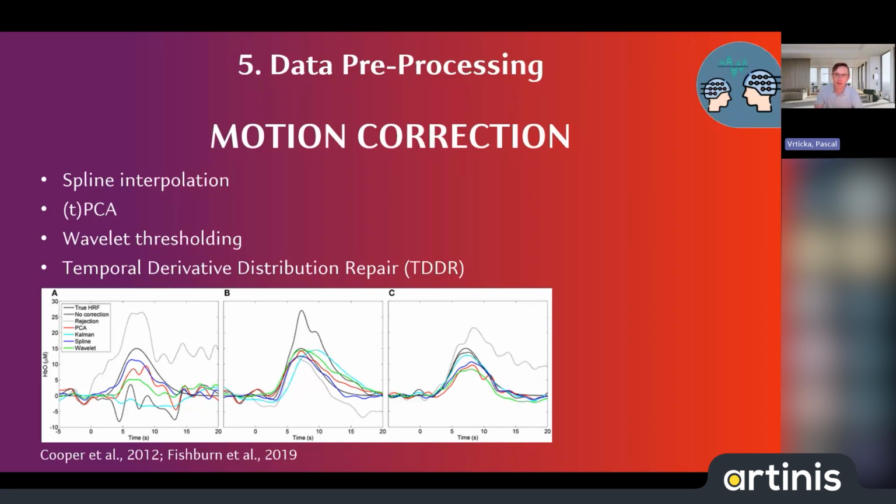So we would recommend that you acquire some pilot data and that you use a range of different motion correction methods to really see what they do to your data, and whether they only remove noise or whether they also remove some of the data from the frequencies that you actually want to look at, just again to be sure that in the end you have the best data possible.